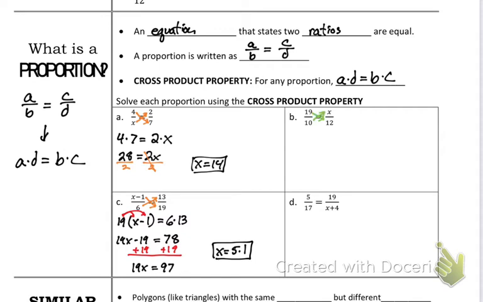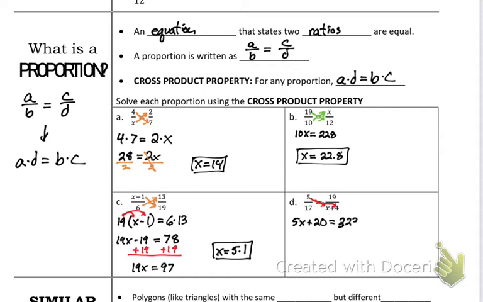So we should have done 10x equals 19 times 12. What's 19 times 12? Did anyone get that? Yeah, 228. And then when we divide by 10, you should have come out with x equals 22.8. Am I correct at 22.8? All right, cool. Our next one. Now, remember, when I do this multiplication, this 5 has to go to both the x and the 4. So I should have something like 5x at some point plus 20 equals, what's 17 times 19?